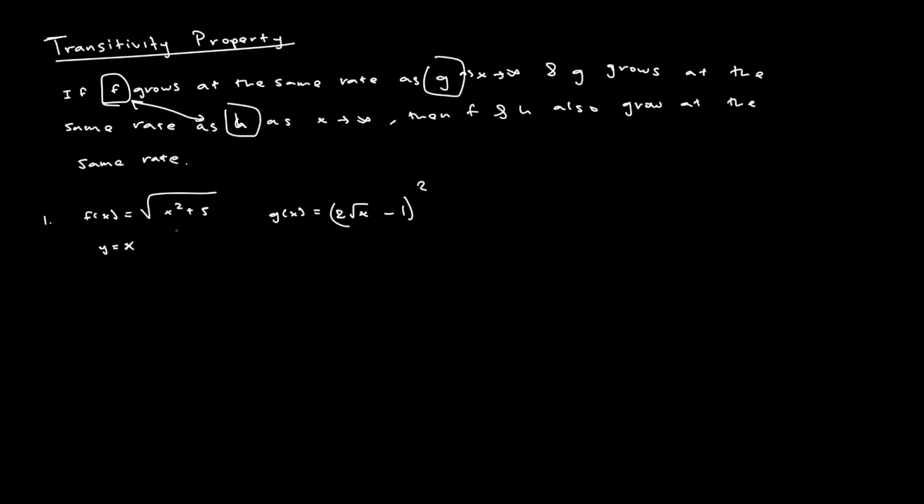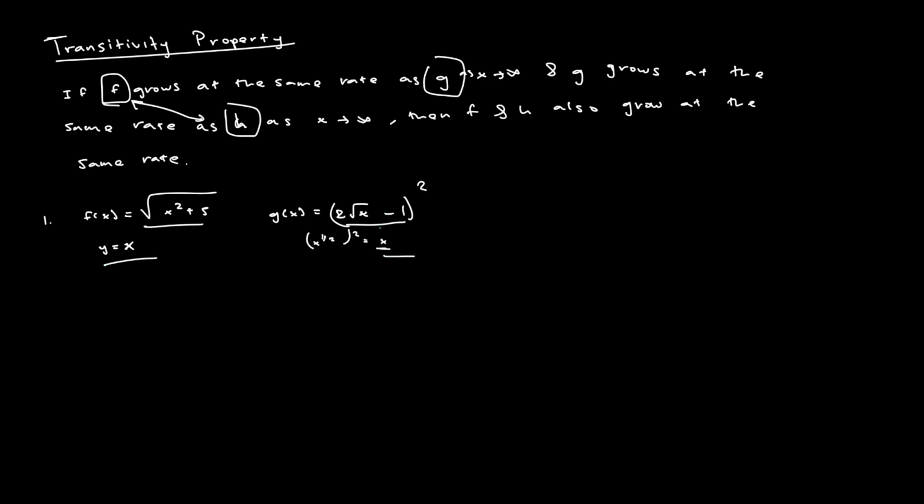And then using a similar argument here, you have x to the 1/2 as the leading term inside of this square term, and we're just simply squaring that. So our leading term, when we simplify everything, has degree 1, so y is equal to x. So that can be our common function that we relate these two functions to.